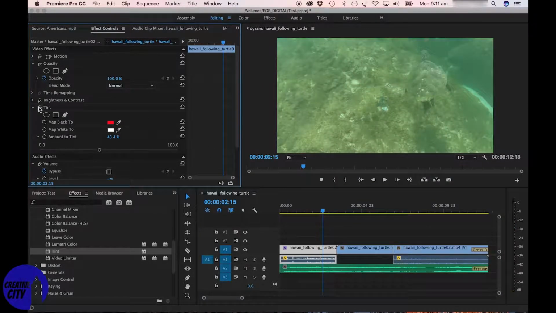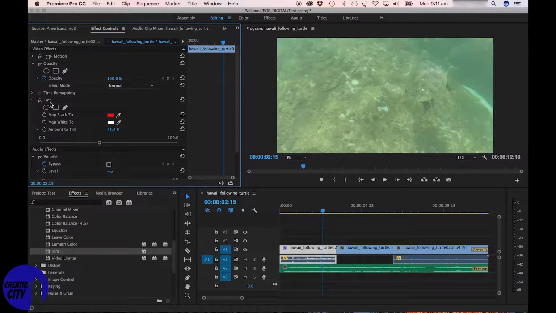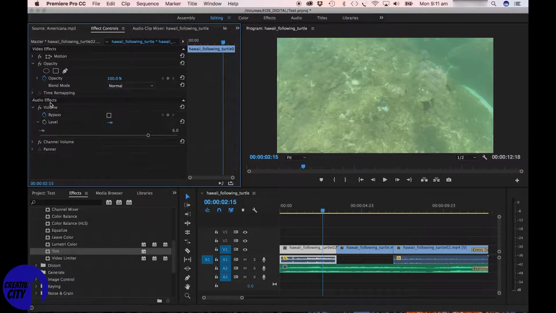So this is the difference without the tint. So you can play around with that and try and make it less green. I mean, the ocean is a bluey green anyway, but if you wanted to try and change it, go ahead.